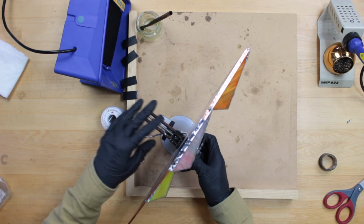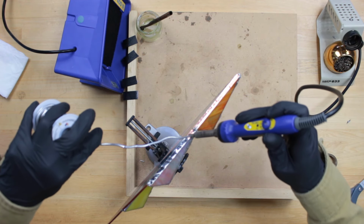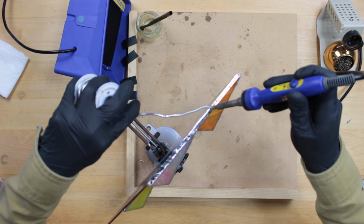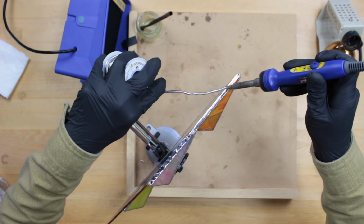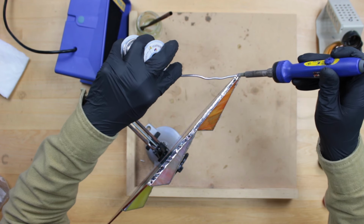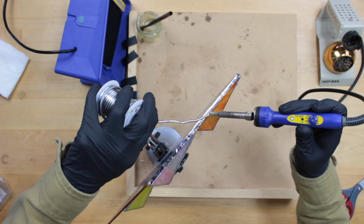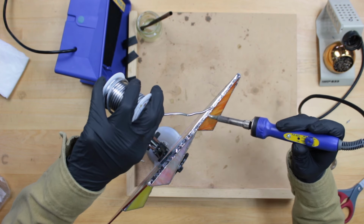Okay, so let's see. This opening is taking up a lot of solder. You have this wedge where the angles, the glass pieces meet, so there's some space right here. So we gotta fill that in with solder. It's taking up a lot of solder right there.